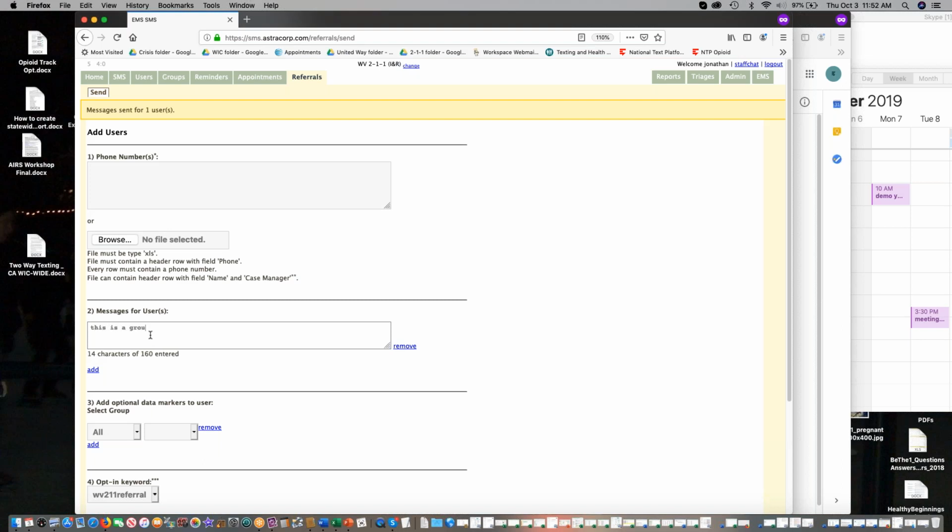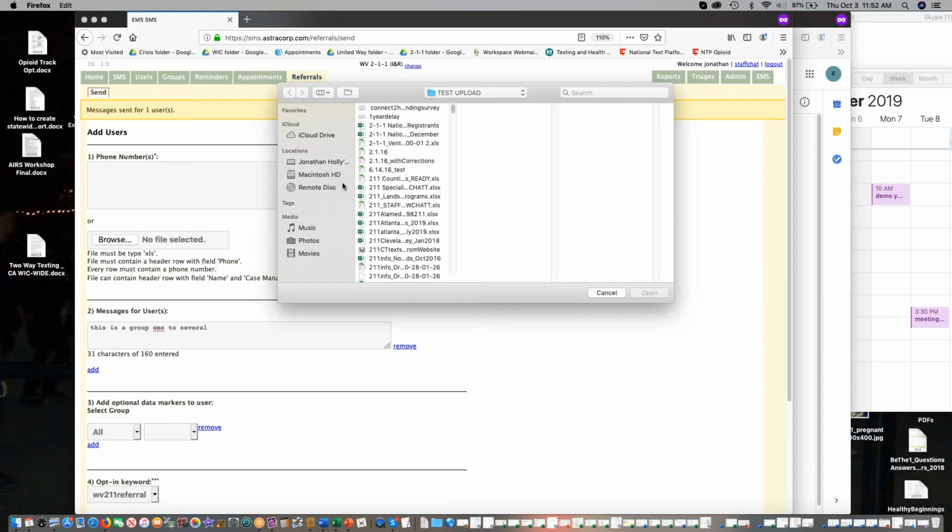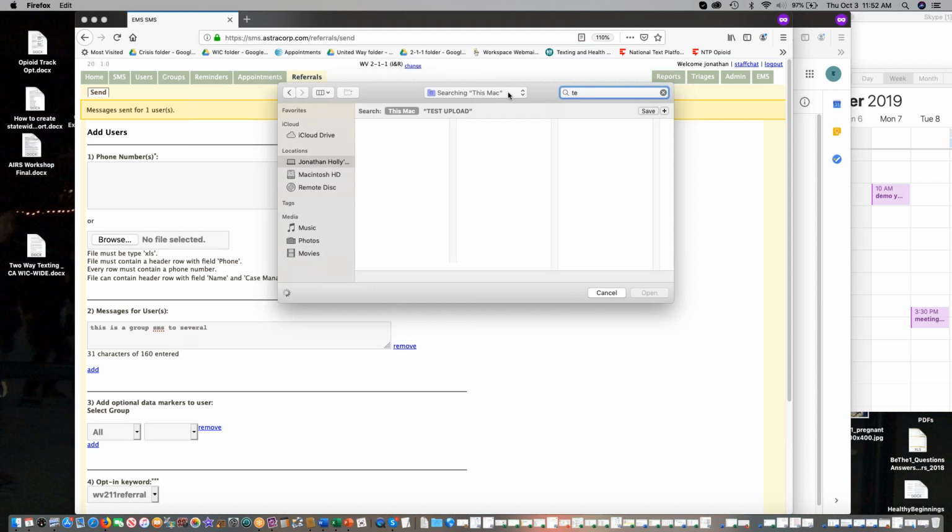This is a group SMS to several, right? And then I've got my comma separated, or I've got my Excel spreadsheet, right? And I can just browse and upload a test case, 831 test.